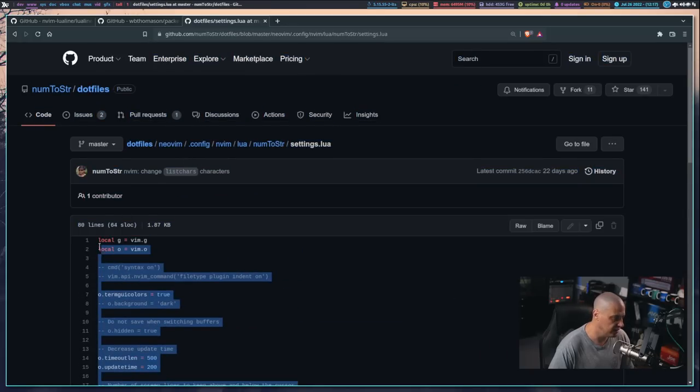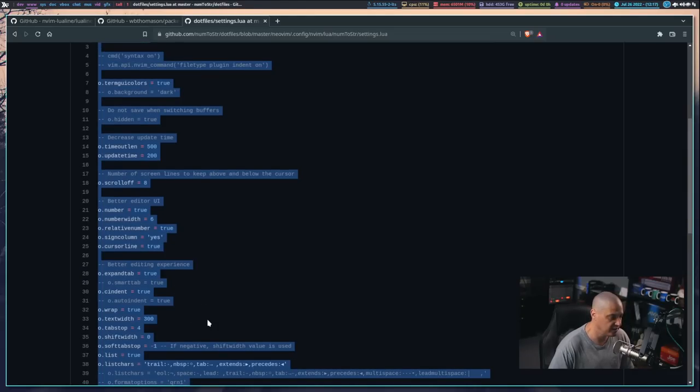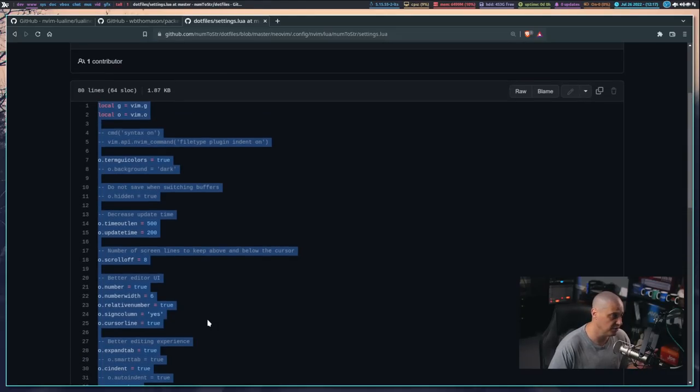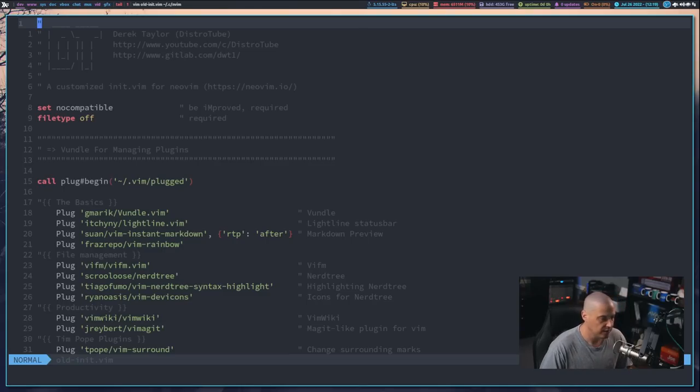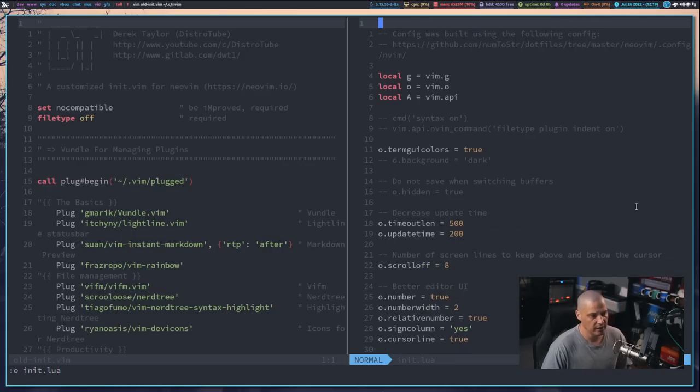They're all here in this settings.lua file, and it's not very lengthy. So what I did is I just copied everything here. Now I'm going to change a lot of the values that he had set because I prefer different values for some of this stuff. So let me switch back over to my config file here. And again, that was the old config. Now let me open the new config. I'm going to do colon E for edit here, and let me open up my new init.lua, and you can see I pasted a lot of what he had in his settings over here.